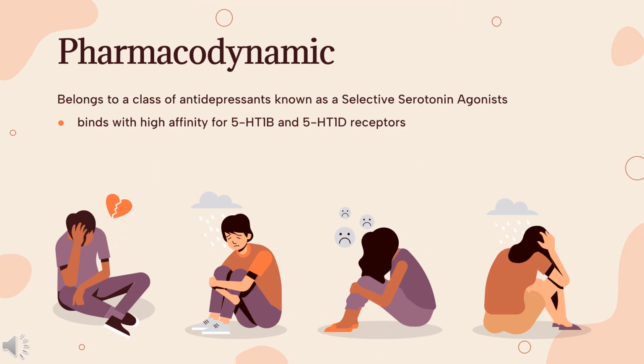Pharmacodynamic. Frovatriptan is a second-generation triptan 5-HT receptor agonist that binds with high affinity for 5-HT1B and 5-HT1D receptors. It is structurally distinct from, but pharmacologically related to other selective 5-HT1B/1D receptor agonists. Frovatriptan has no significant effects on GABA-mediated channel activity and has no significant affinity for benzodiazepine binding sites.